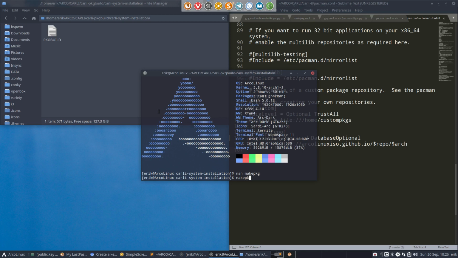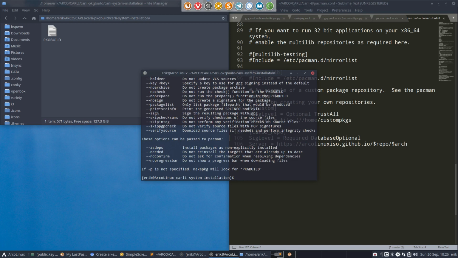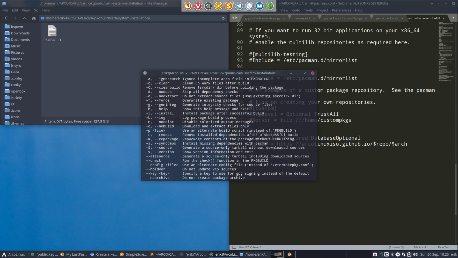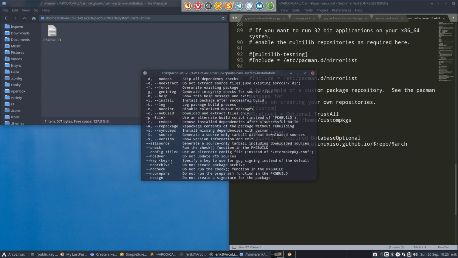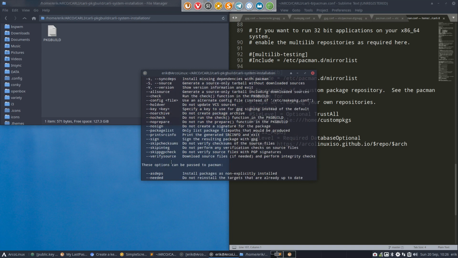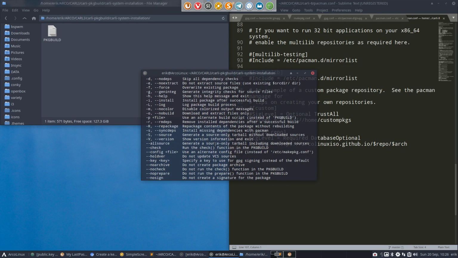Use makepkg --help, read. Now there is something here called, where is it? We can make a package, and we can also sign it. So makepkg: sign the resulting package with GPG. That's something we can do.